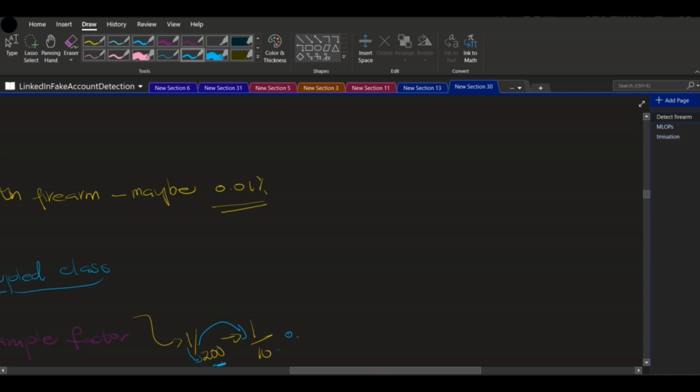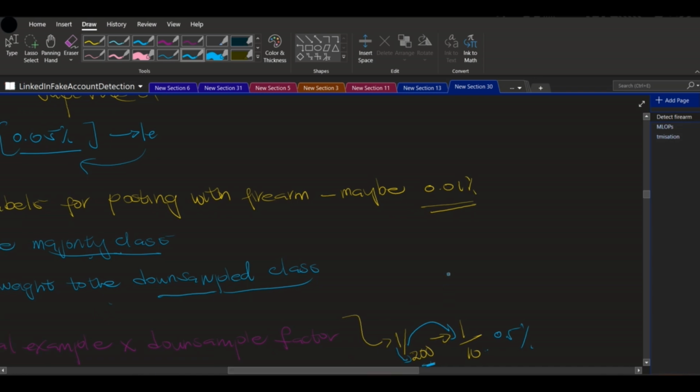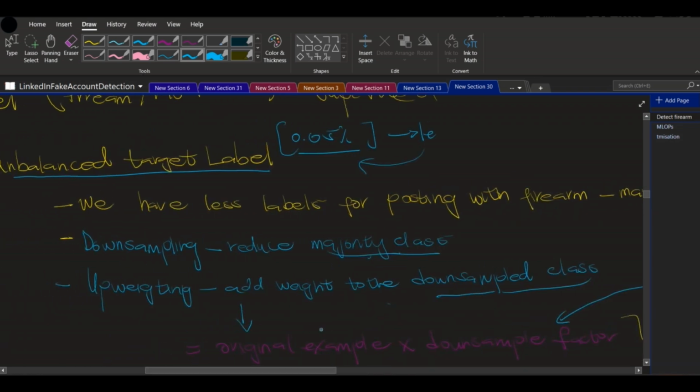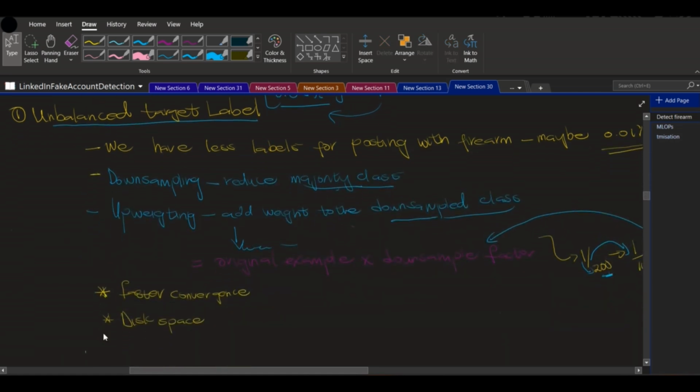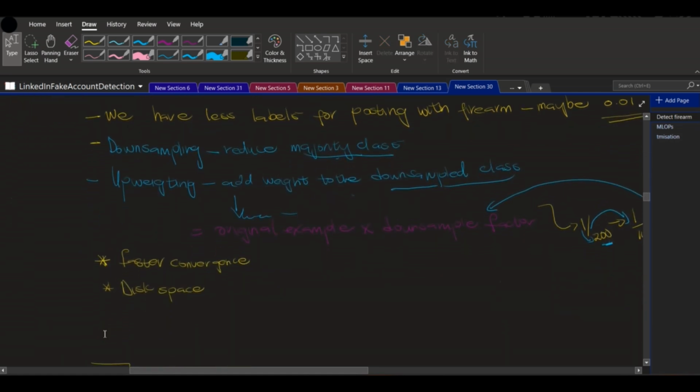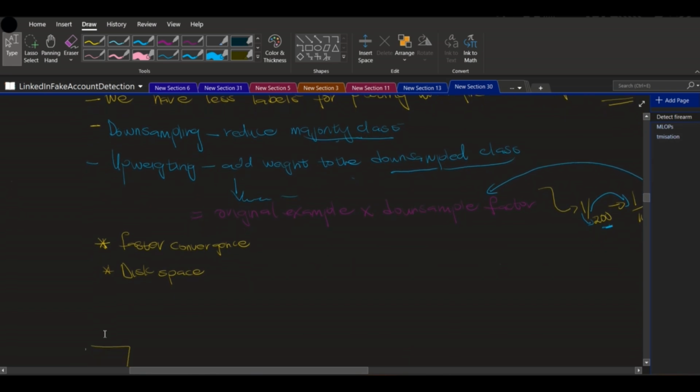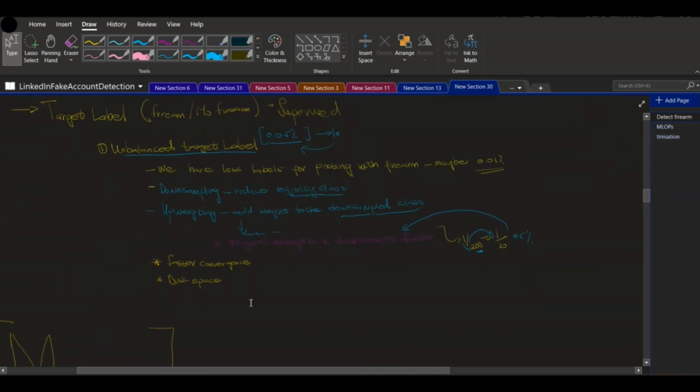Coming from 0.5%, we use this factor and multiply it against the weight. That's how we solve the unbalanced target label problem. It enables faster convergence and also optimizes our disk space.